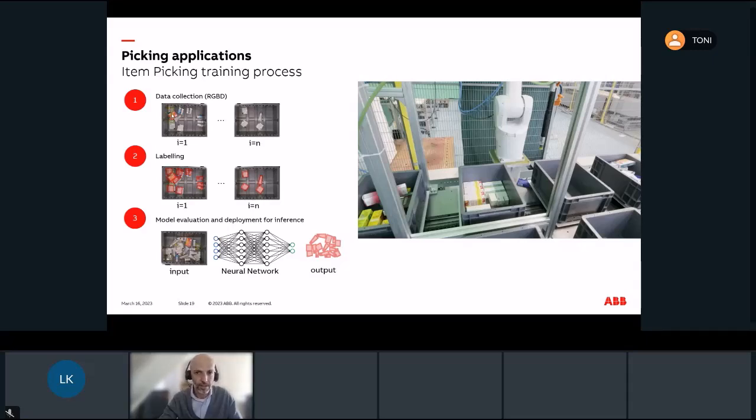Next is doing the labeling. Somehow it's classifying and making the robot understand what are the objects to pick. In this case, you can see that we have in light red the pickable area, and the surrounding in strong red is the area that is excluded for picking. If we pick an object from the corner, it's likely that this object will fall down because it will bend. We are considering that we have some thin object in this case. So we are doing this labeling in a large number, n again, that could be 1,000, 100. If we just have 100 samples, what we can do is play with rotation of the images. We can play with the contrast. We can play with different types of parameters to change how we are perceiving this data.